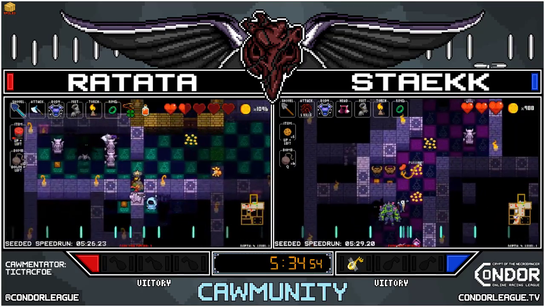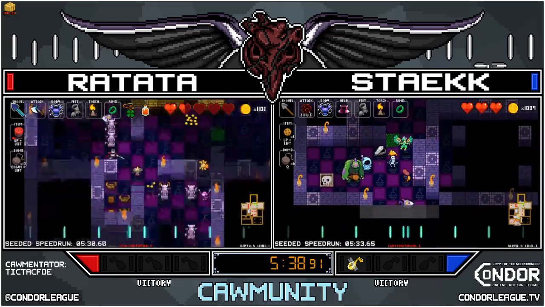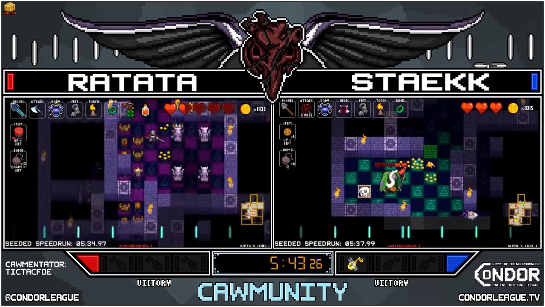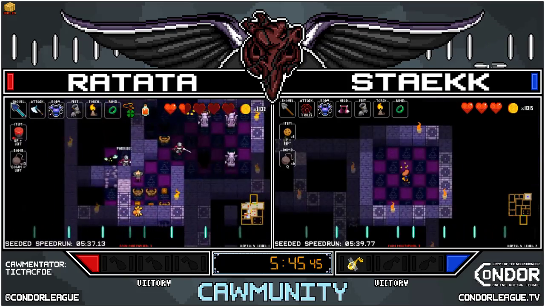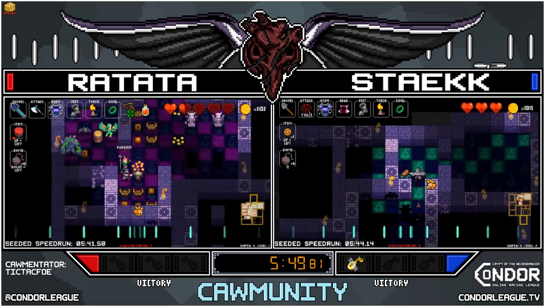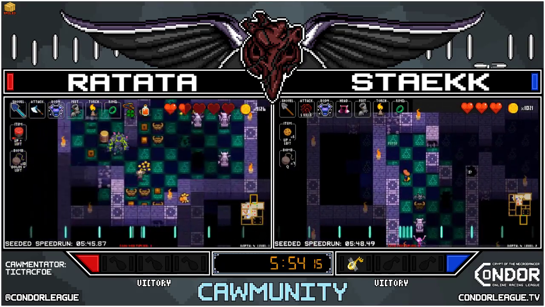Ratata and Staekk finding armor of the obsidian variety. But Staekk's still rocking that, well, I guess it's a 3 damage cat, which is actually really good, but Staekk has to keep the beat to make sure those ear muffs don't break. And is already down into 4-2, while Ratata's having a little bit of difficulty getting through these walls here.